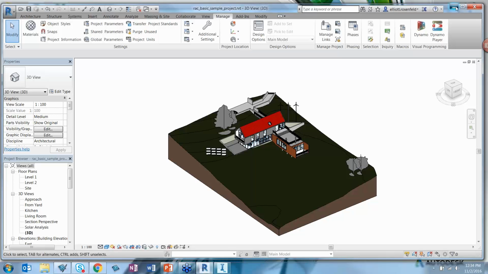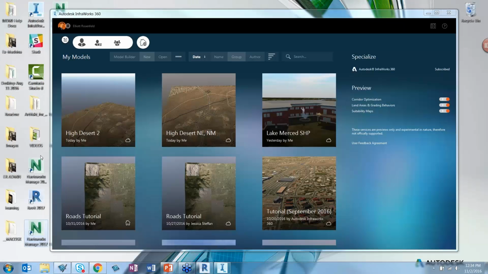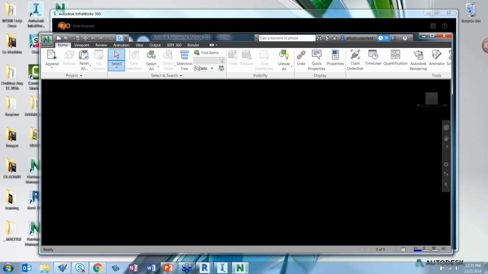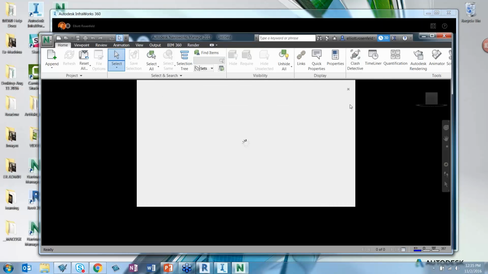And actually, I want to quickly show you one setting that is a default setting in Navisworks, but if you've already messed with this in the past for a different project, it's good to know how to set it up for this workflow. So I'm just opening Navisworks Manage 2017. You'll see that I'm actually using a trial version of Navisworks at the moment because it works just the same for this workflow. Just give it a second to load, and let me close this intro dialog.